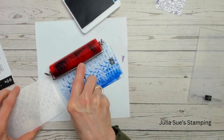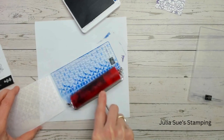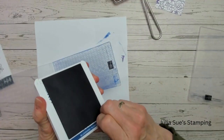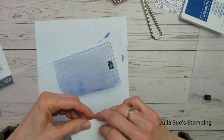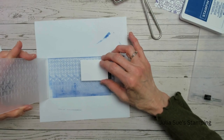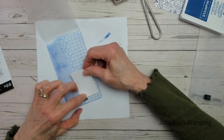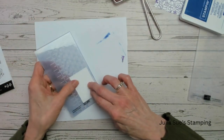Covering the embossing folder very well with that gorgeous, vibrant color. And in between the inks, I simply run the brayer under some water and dry it off with a lint-free cloth. So for this one, I'm going to set it on the line. Close it up and run it through the Cut and Emboss machine.